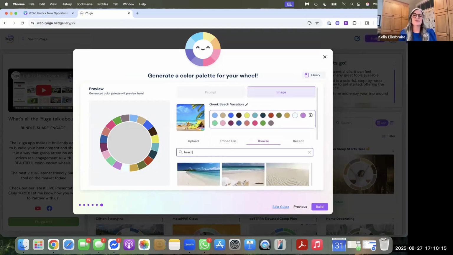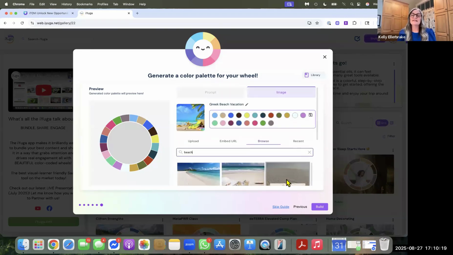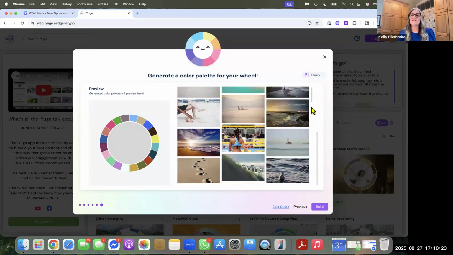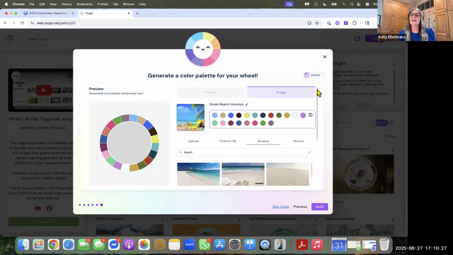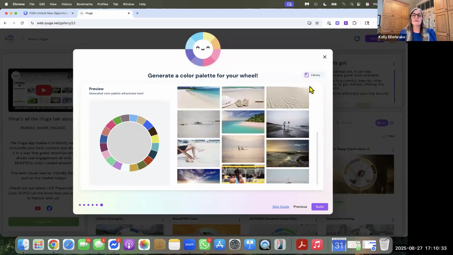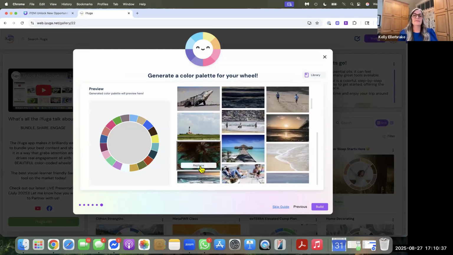I'm going to type in beach. And if this doesn't slide all the way down, I want you to go and work with the interior slider. Okay, I get comments on this sometimes. People get a little confused; this slides this part and this slides all the way down. Okay, so let's say that I actually want this.